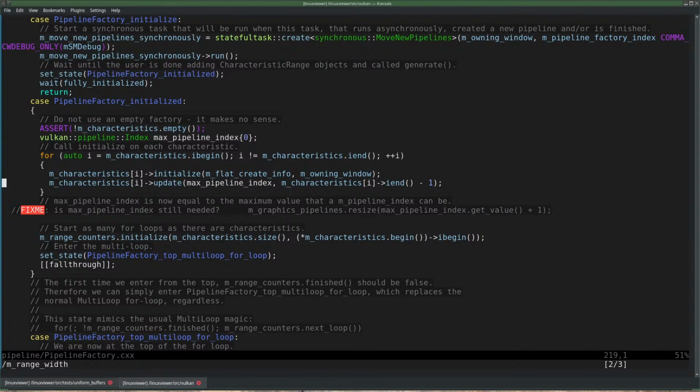It is because, sorry, it is repeatedly called. So we start with 0, something is put into it, and then we go to the next characteristic.